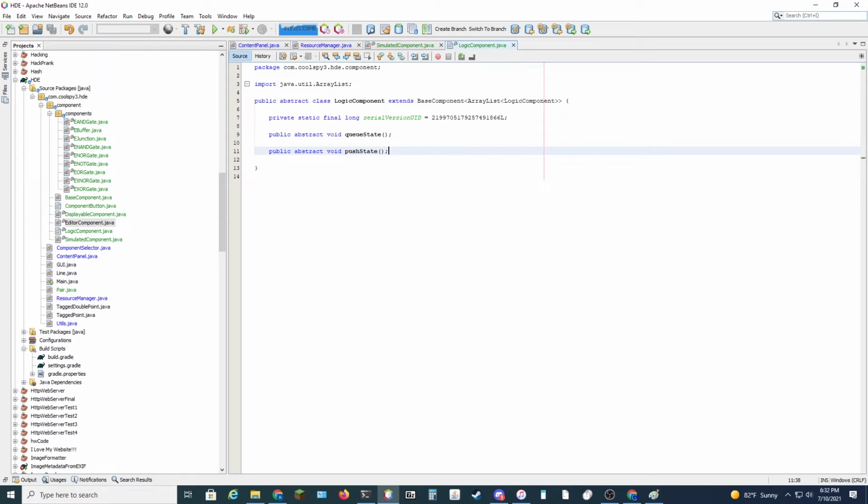And then what we also want to have is a public... So wait a minute.